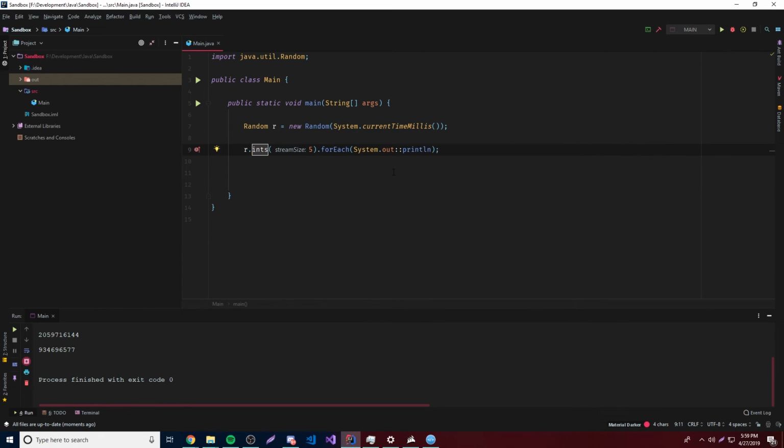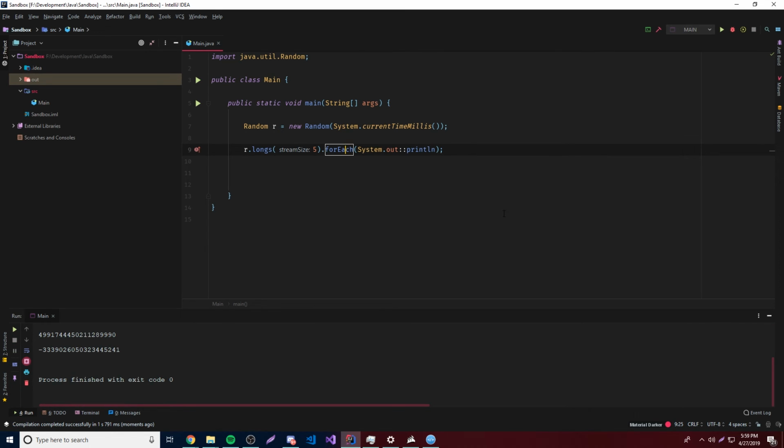But we can do more than ints, by the way. We can do doubles. So if you want a random set of doubles, we can do that, or 5 doubles in this case. Of course, we can take the stream size off, you know that. And then, of course, besides doubles and integers, we have longs, not floats. So if you want a random set of longs, we can go ahead and run this. And now we'll get a different set of longs, right? So we get these massive numbers.